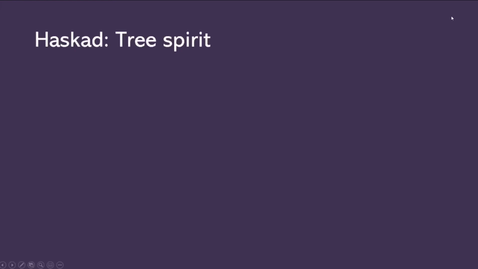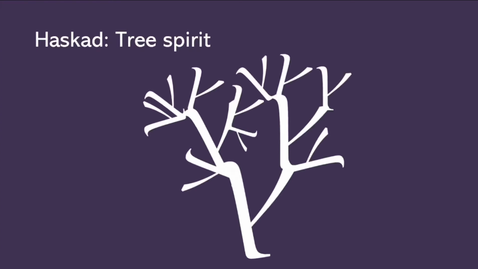So the third of the sort of pantheon of creatures that you'll come across as a programmer is Haskad, the tree spirit. His form is in many ways similar to both Haskell Prime and Haskelion, but he is tree-shaped. That is to say, there are no cycles, and that's quite deliberate because as a level 2 Haskell programmer, you are no longer legally allowed to cycle. You are no longer legally allowed to cycle using any form of wheeled transport.